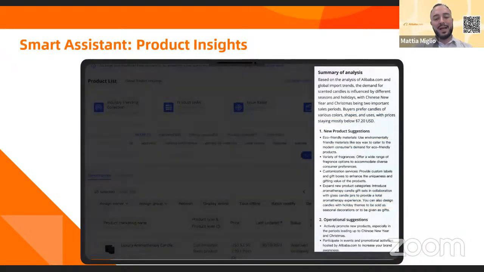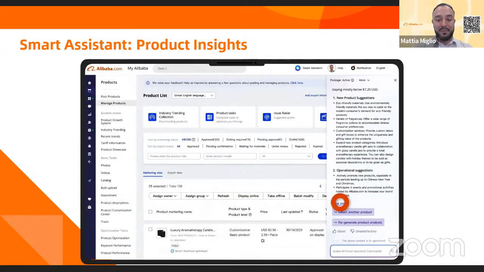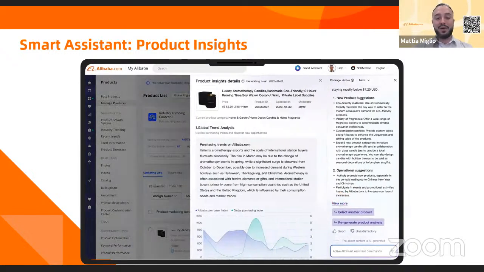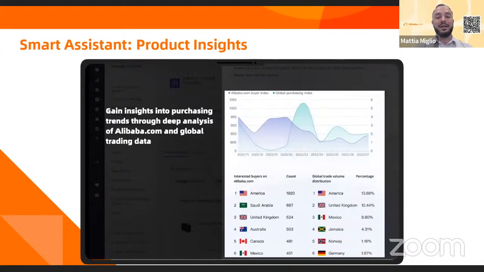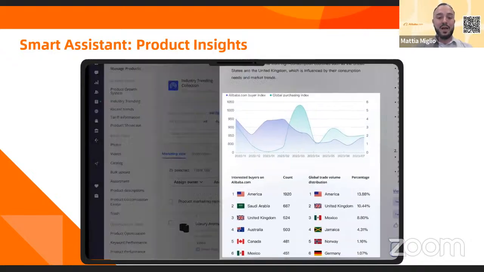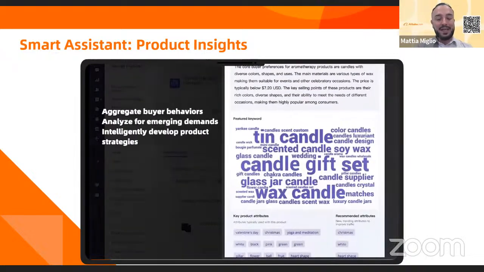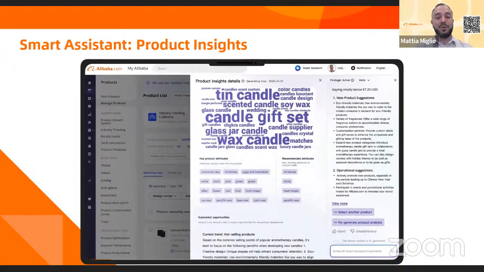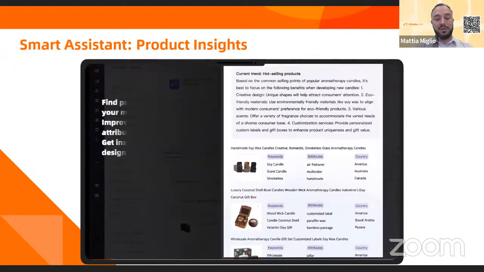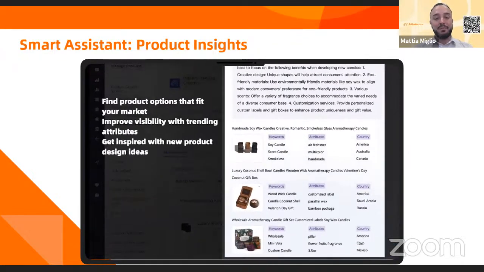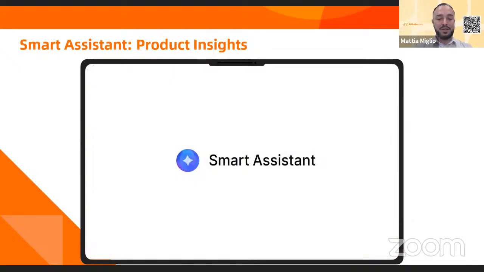We support sellers to understand different markets, to understand, for example, the price, the purchasing trends, the top selling countries, the keywords that our buyers are looking for. This is very important for you because you will be able to customize the product description, the product images, your storefront, your product listing based on this data.